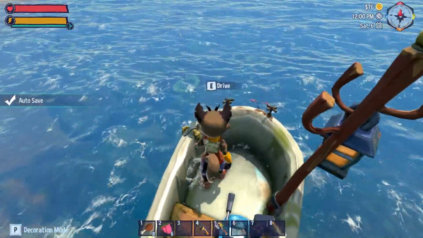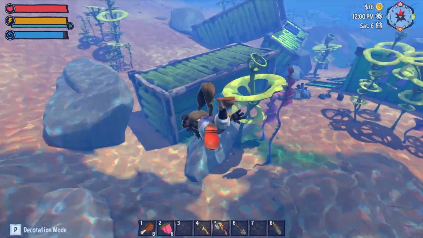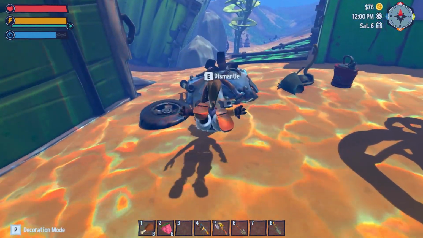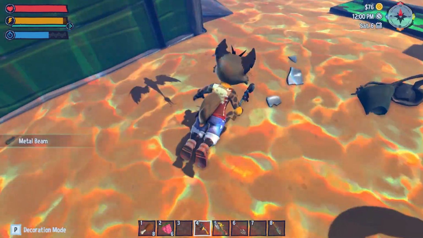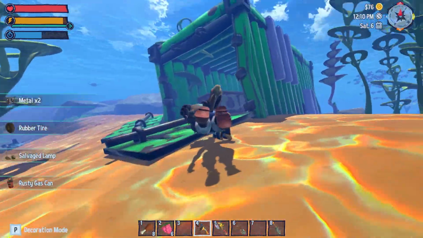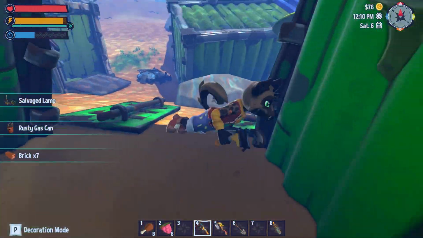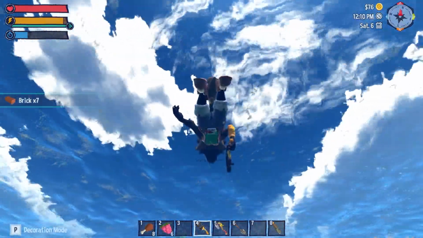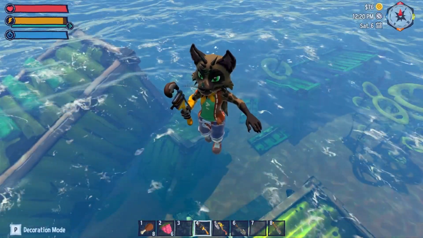Okay. So let's take a jump and see. Oh, shipping containers. Lots of shipping containers. Okay. And more turtle friends. Go on then. Metal beams, rubber tires. Oh, and thank you. Ooh, absolutely lovely. Right, let's get up here. Because I think we just got all the bricks for Sammy's house as well. We just need to get more wooden beams.